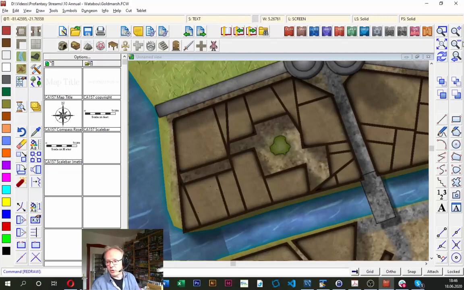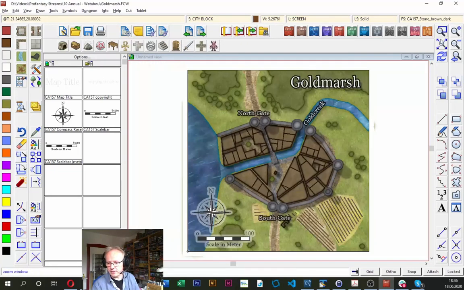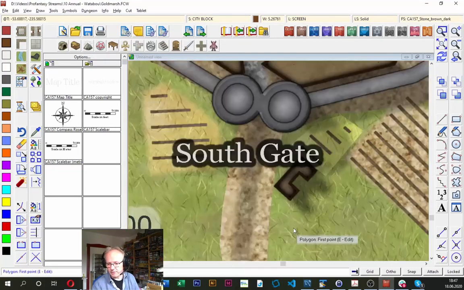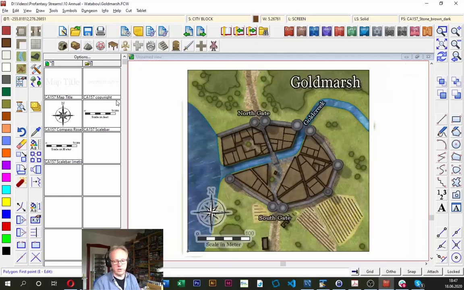And you can of course go in and just use the city block here to draw individual buildings. Basically, that's what's been done here with the small building south of the gate. So let's just say I could put in an individual building like this, but it's not generally meant for depicting cities in an individual building style. It's more for showing cities, districts, and city quarters.